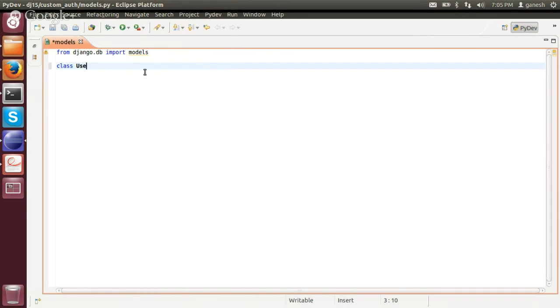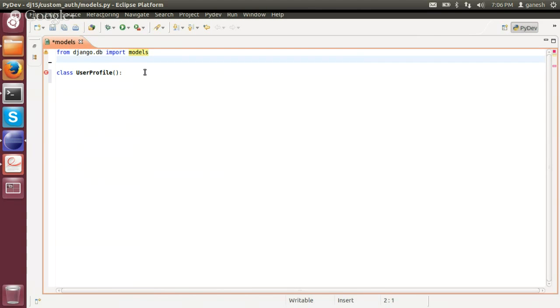So I'm creating a model for use as a custom user model. I'm naming this class UserProfile, and I'm going to extend it using AbstractUser, which can be imported from the auth module of the Django installation. So I'm doing the import here.